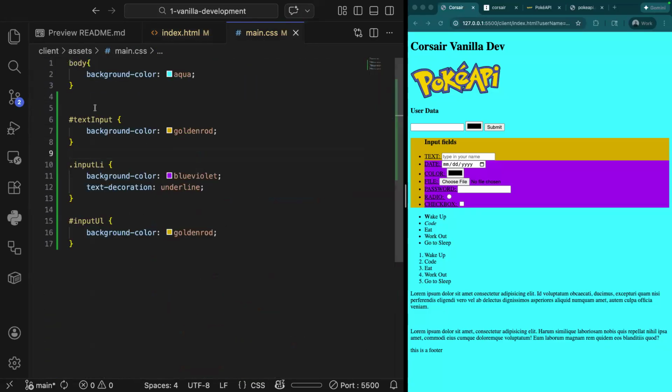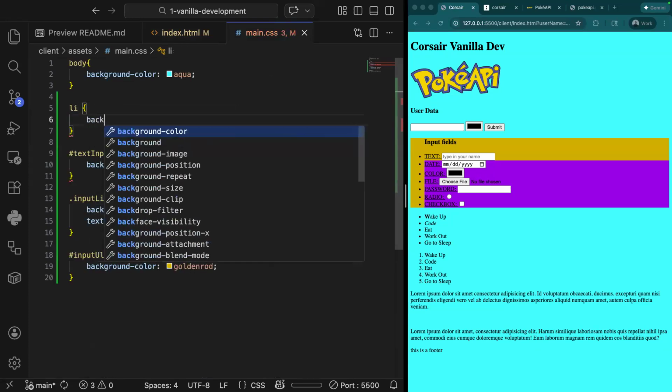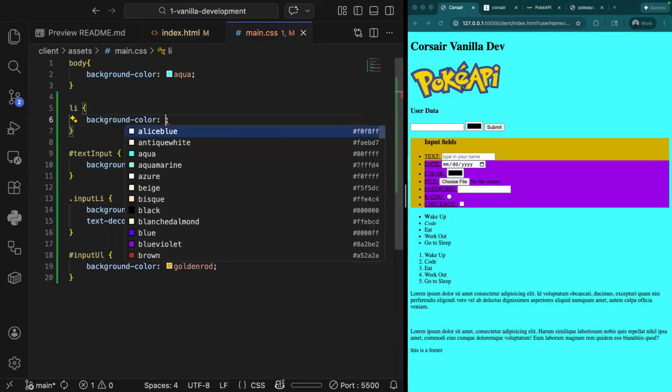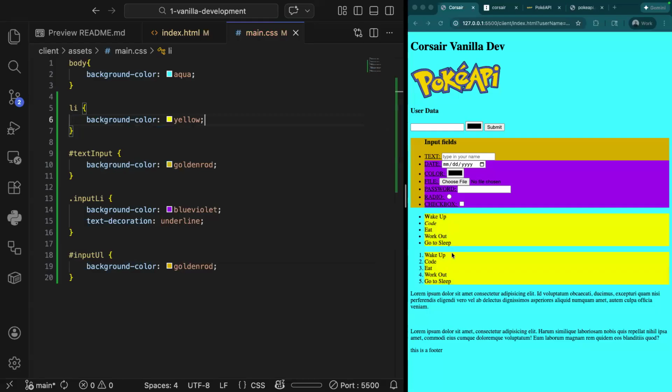For example, if I go into the same exact list items and say I want all my list items to have a background color of, I'm running out of background colors here, let's go ahead and go with yellow. You can see all of these list items down here are yellow.